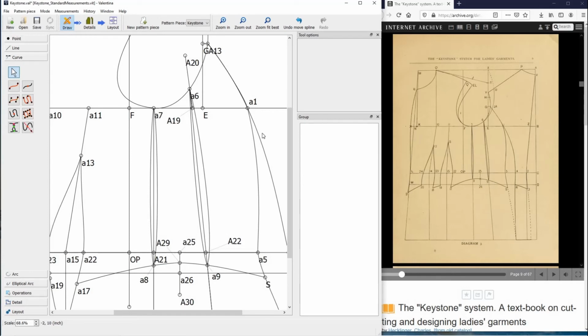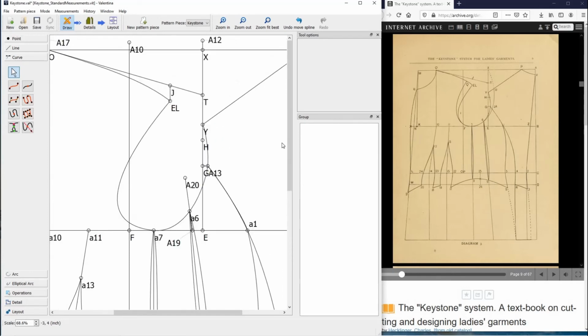Okay, earlier in the instructions it talked about bringing in the shoulders for a narrower shoulder line. So let's go back and do that now that we have 0.6 to mark it to.